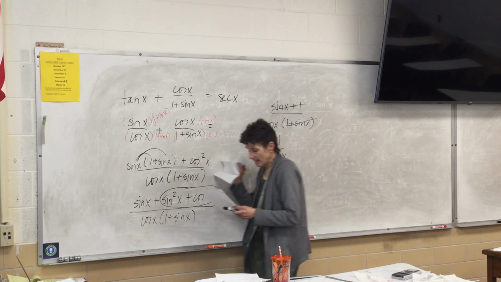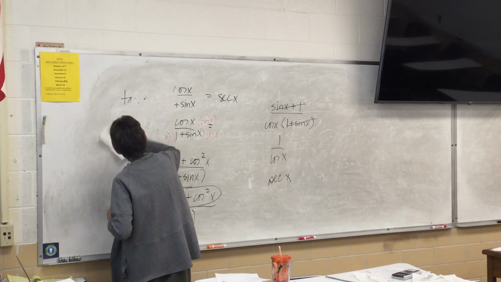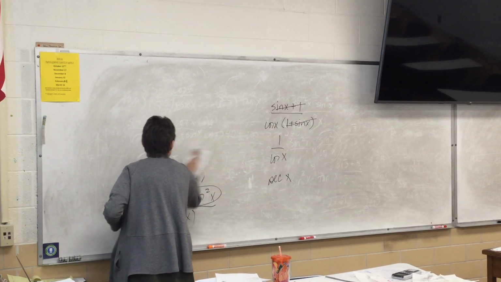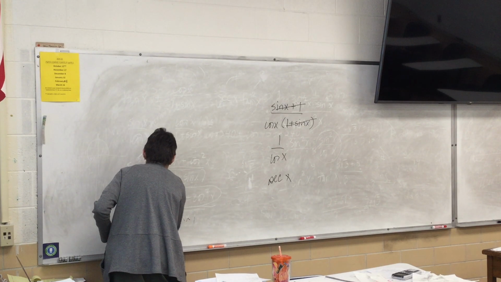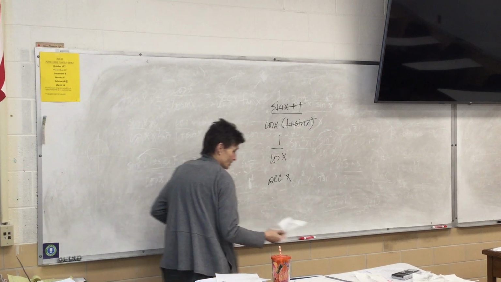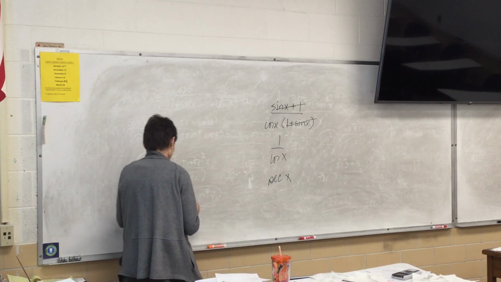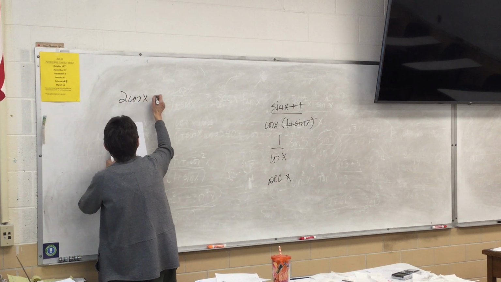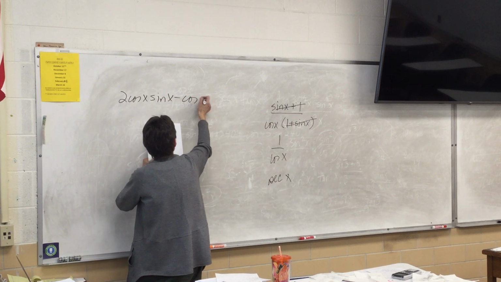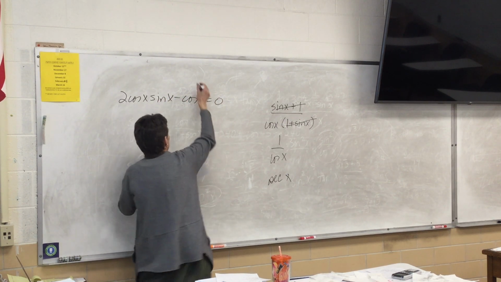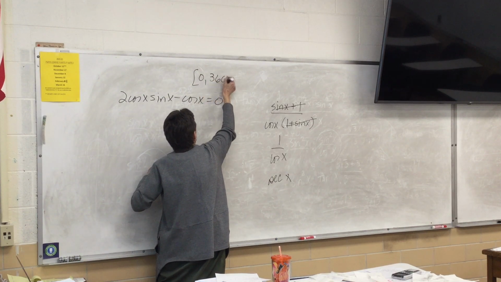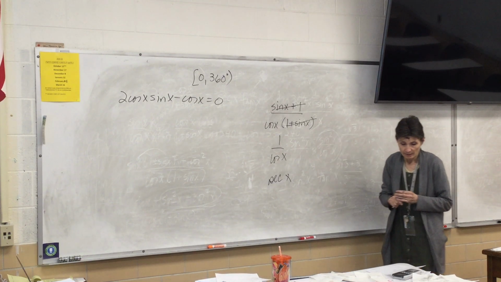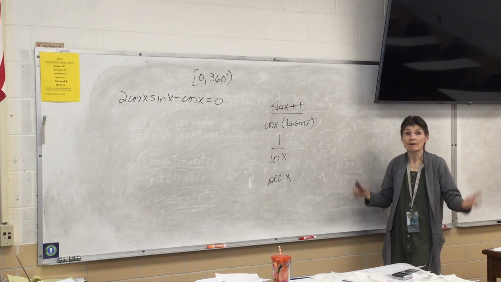All right, now we're going to solve a couple of equations, and we actually were doing that in class last time. So this should be not too bad for you. We'll start with this one: 2 cosine x sine x minus cosine x equals 0. And the directions say we're doing it in degrees, and we're doing this whole quiz without a calculator.